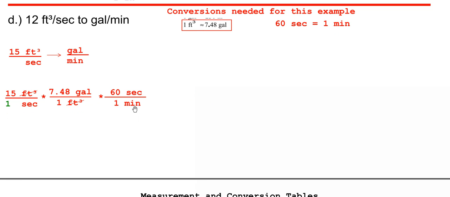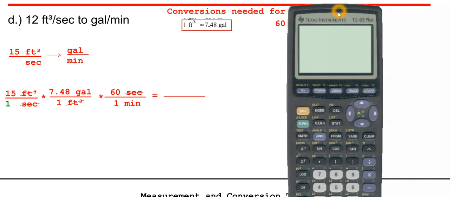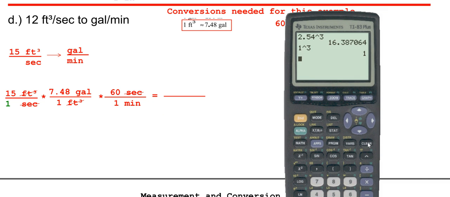Okay, so there we go. Minutes go to the bottom. And now since we have minutes on the bottom and seconds on the top, we're able to cancel the seconds. So let's cancel the seconds. There we go. Now we're ready for our final answer. So let's put an equal sign, our unit fraction, and get our calculator to multiply. On our calculator, we're multiplying 15 times 7.48 times 60. In case you're wondering, I'm typing using my keyboard. Then I press enter and I get 6732.